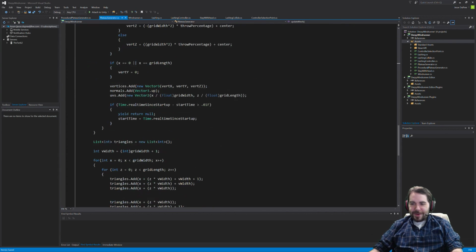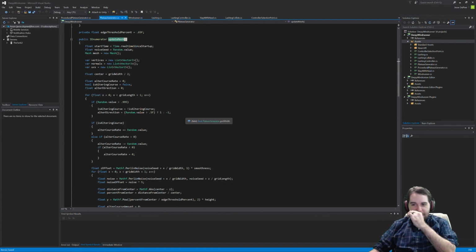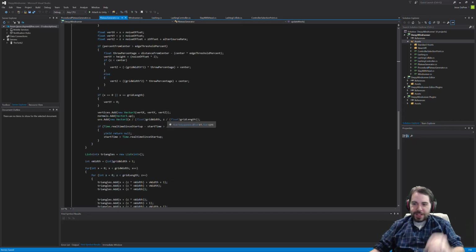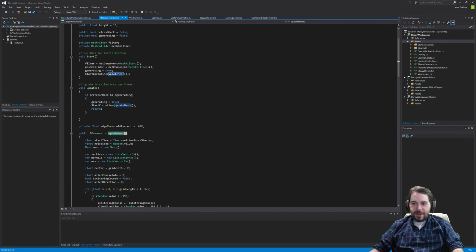So that's what this code right here is doing. Well, this is not just for the logic of that. It is also creating the mesh and all the vertices and all the triangles and all that crazy nonsense.